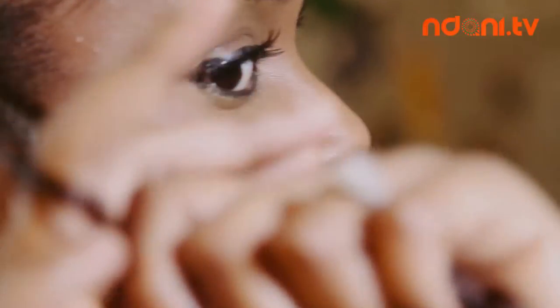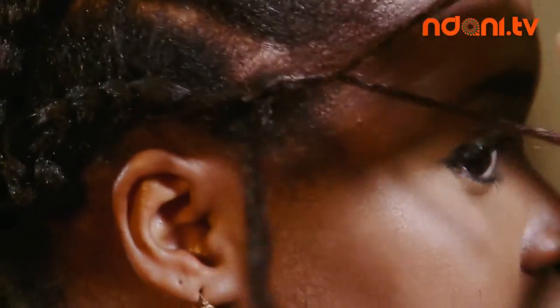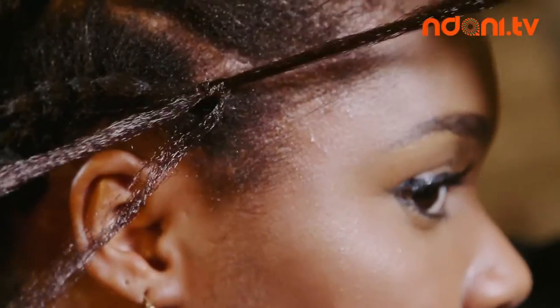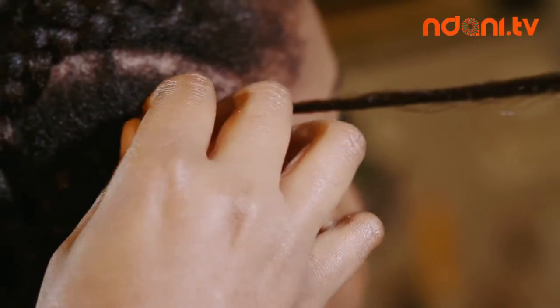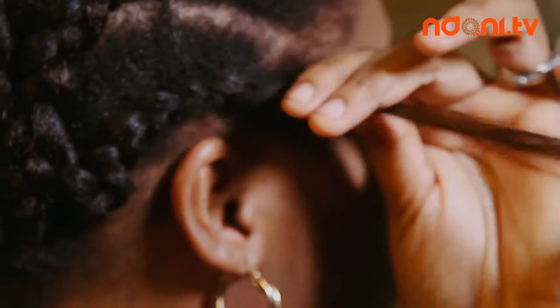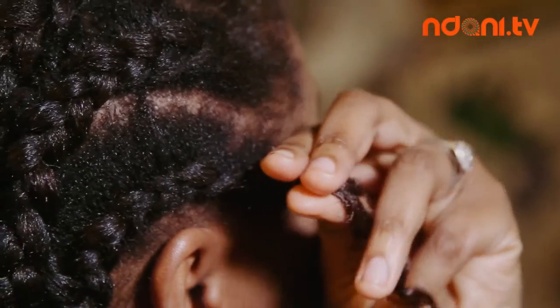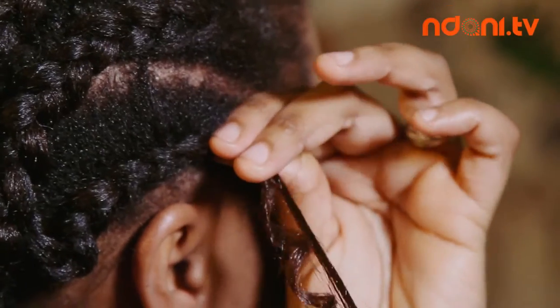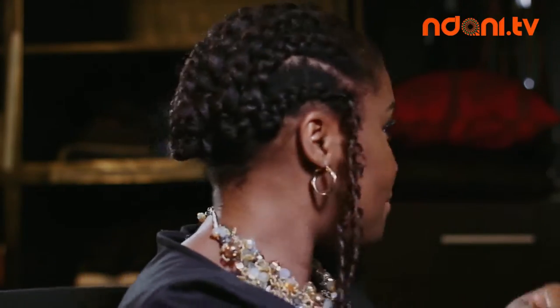And then you loop the hair through about twice, twist and loop again like you are using a crochet pin. And then you just pull until you have a knot. Until you have a knot, just like this. That's one. You repeat the step.